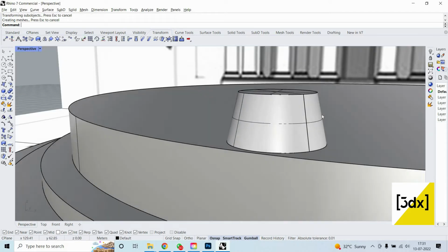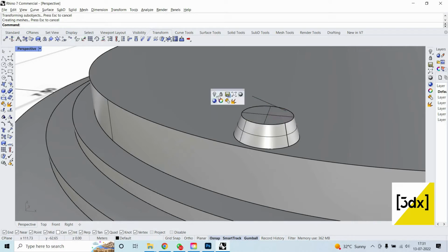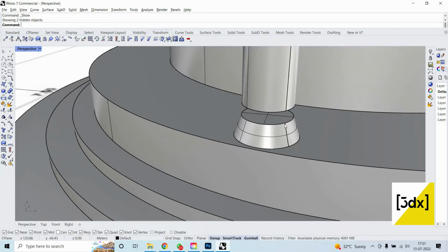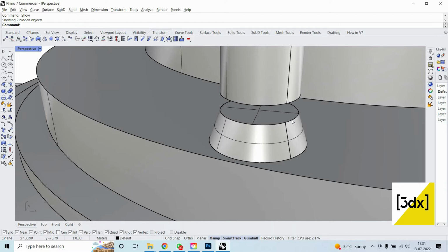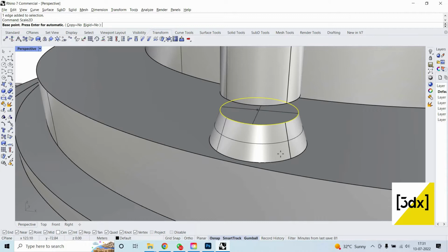So this is fine. Now I'm just reducing this. Now I'm using scale 2D again. Again a line for the center, scale 2D.